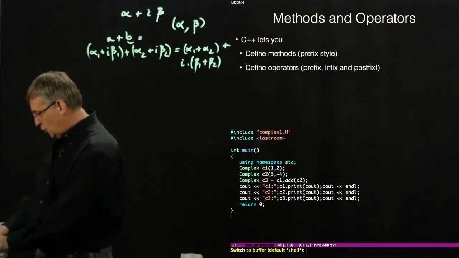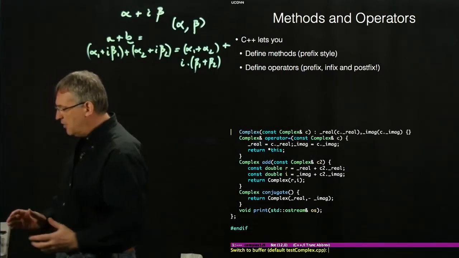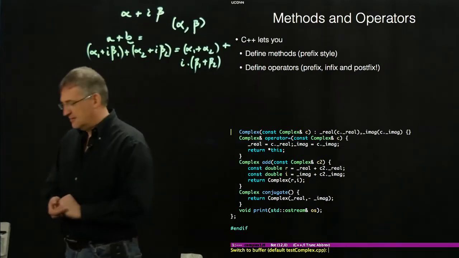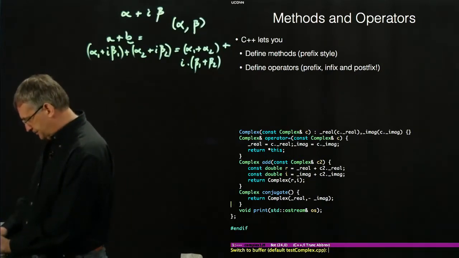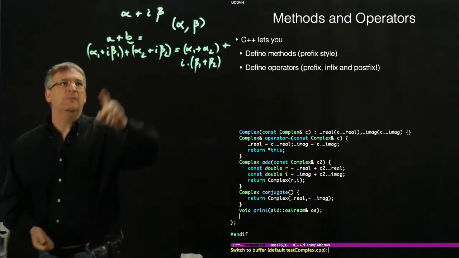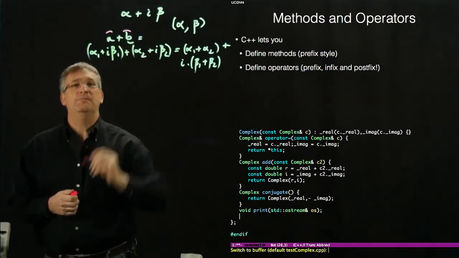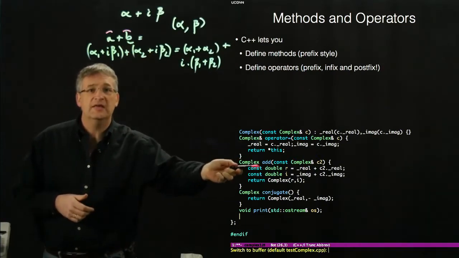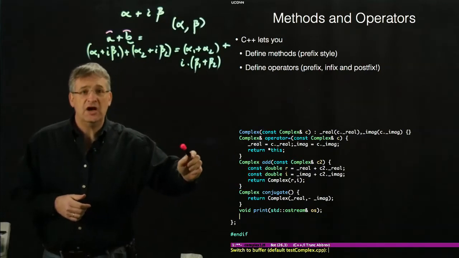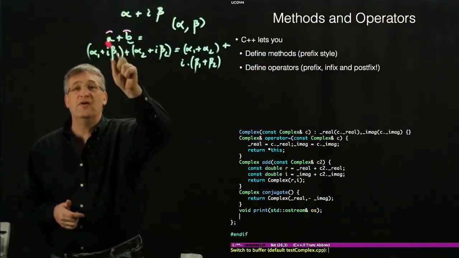So what we're going to do is go back to our header file, which is not student, right? It's complex1.h. And I want to actually not use that add. I want to have something that's a lot cuter than that. So let's see how we're going to do that. Well, the trick is you can actually implement an operator. But you see that the operator plus here has two arguments, right? I have the plus that takes an A and a B, whereas the add method here is a method on a class, and it takes only one argument. So it's a method of one argument. It's not really a function of two arguments.